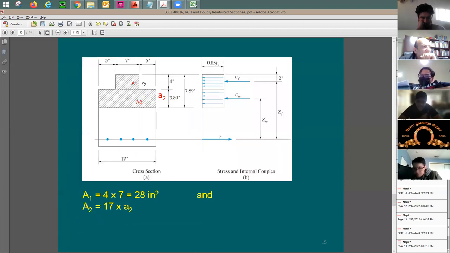So whether I have a notch or I have a flange, I'm going to treat it exactly the same. Please remember this. Exactly same treatment. I'm going to have here two compression forces. The top one is usually much easier. Why? Because this cross-section area here is 4 times 7. It's going to be 28. There is no change, nothing with it. The problem usually comes with the bottom one, that I don't have the exact depth of it, and I need to solve for it.